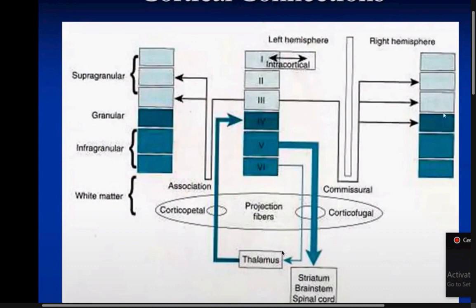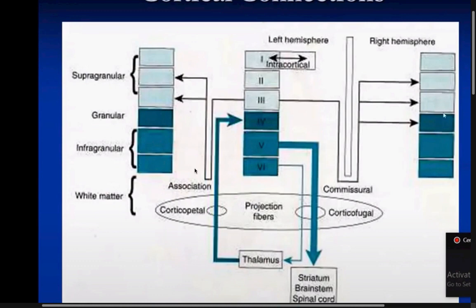As you know, the thalamus is joining a lot of the sensory or motor nerves, called the projection fibers. Any afferent or efferent nerves getting out or in toward the cerebral cortex in the brain, in the central nervous system, are called projection fibers. Another thing to know is that we have commissural and association fibers.